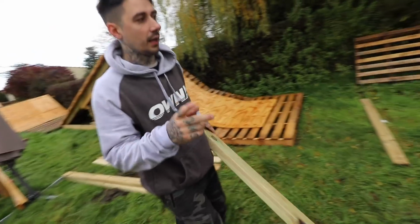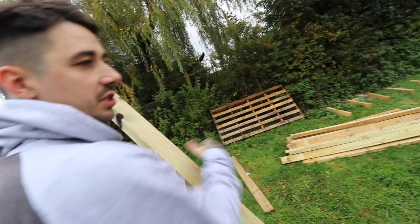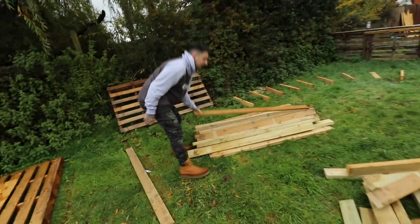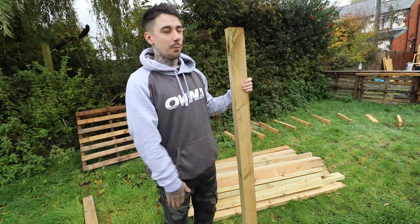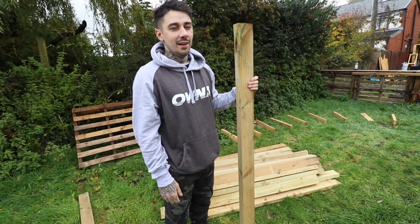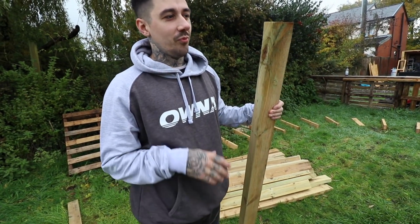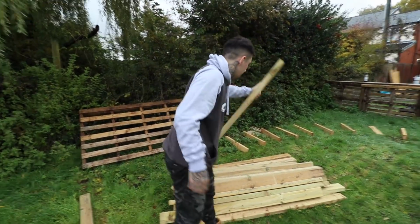We are swiftly making our way through the stand-up legs, which is going to be what raises the North Shore. The North Shore's going this high, which means the deepest part of the berm will also be this high. I've been researching a lot about how the hell to build berms. It is hard, but I think I can do it. I think I've got what it takes.